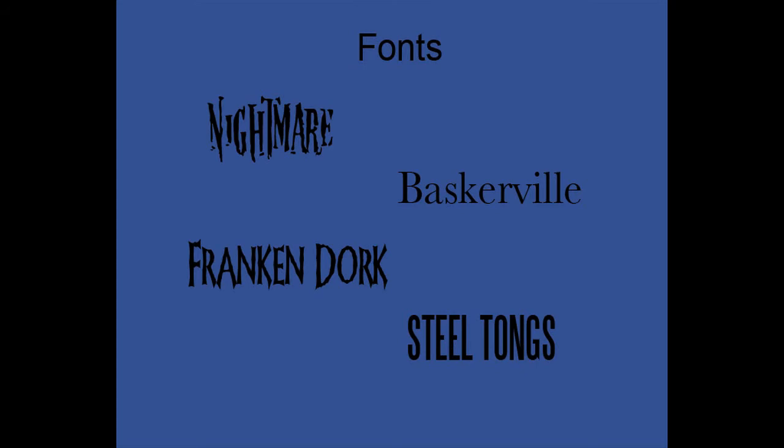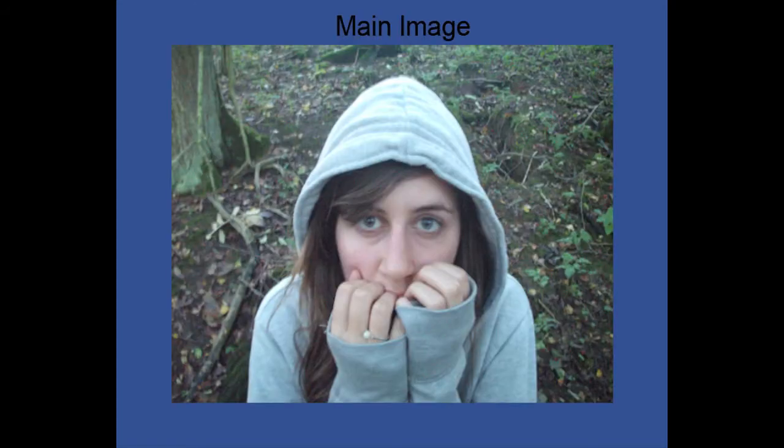The font choice for all my products was Nightmare 5, a font that is conventional to the horror genre as it is damaged and has harsh or sharp edges, so it was therefore used for most things on the page. For the main image I used a picture of a female using a high-angle shot. This made her look vulnerable and powerless. It also gives the feeling that she is being swallowed by her surroundings, making the film's location more frightening.